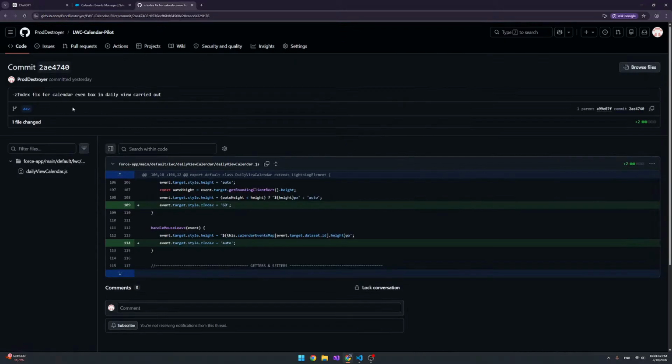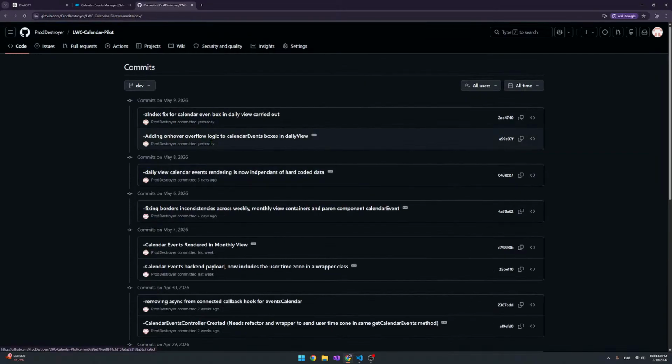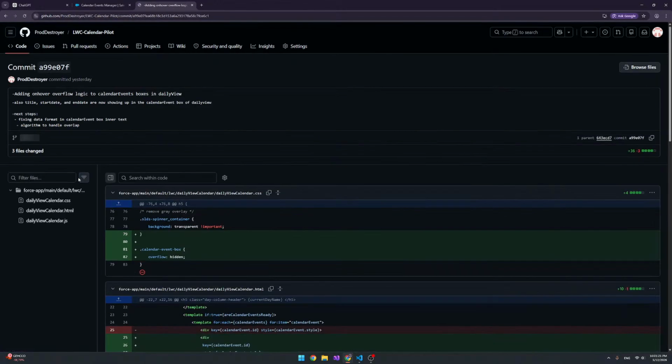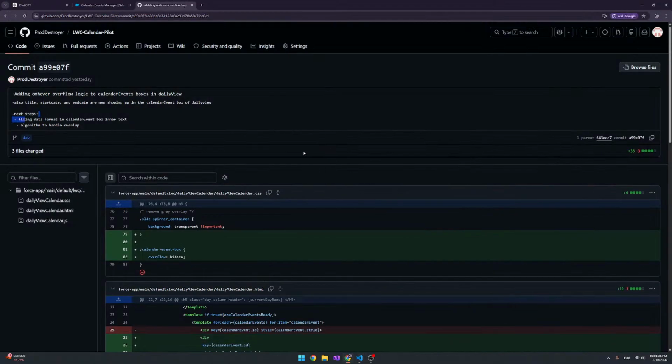So it says set index, but the previous commit to that one is going to tell me, hey, fixing data formatting calendar event box inner text algorithm to handle overlap. So we're gonna attack these today. Tackle this if possible, the algorithm, at least planning the algorithm, starting it.